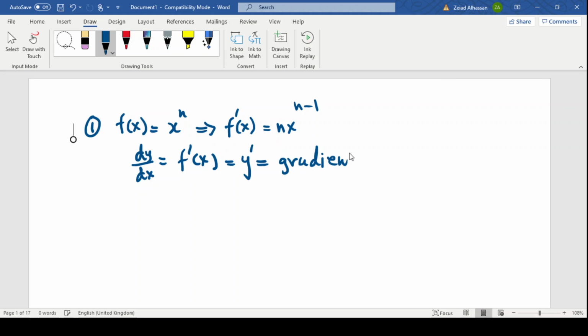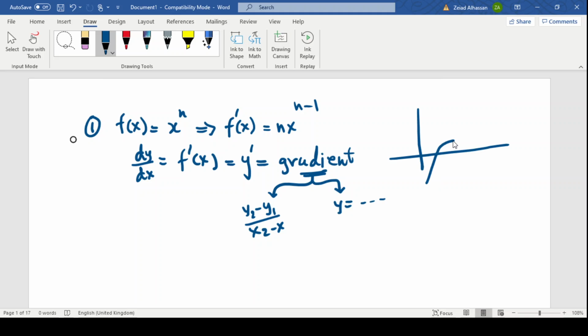Okay, whenever this word gradient comes to the question, على طول احنا بنفهم انها differentiation now. Why? Because gradients can be found in one of two ways. Either if we have 2 points, we may say y2 minus y1 over x2 minus x1. But if we have the equation of the line, let's say y equals anything, so the gradient is the gradient of the line at any point.